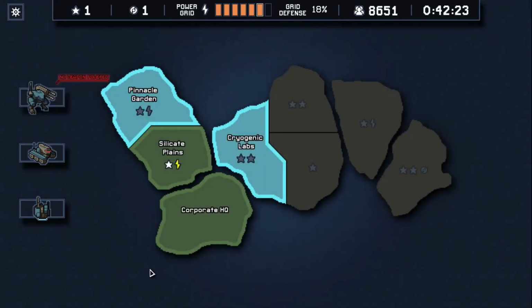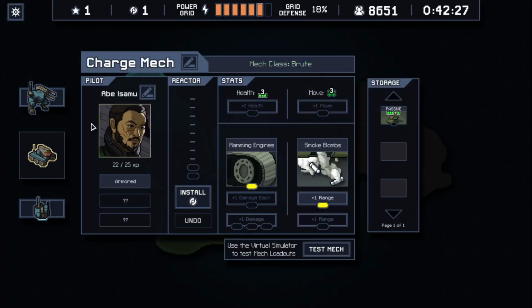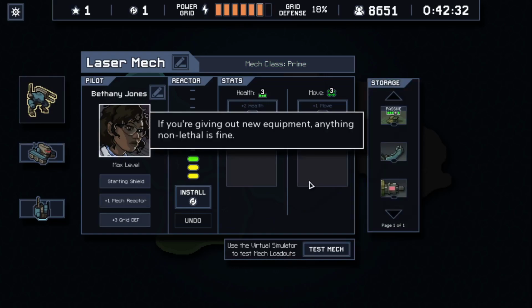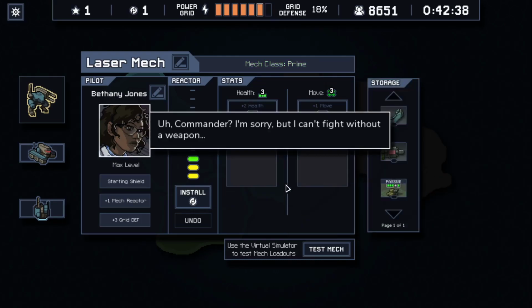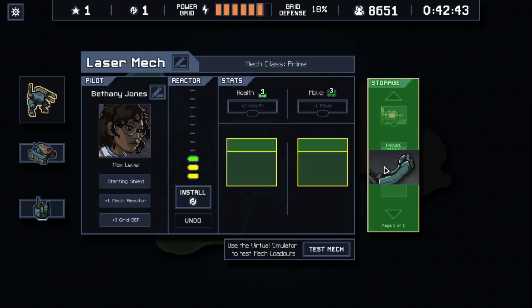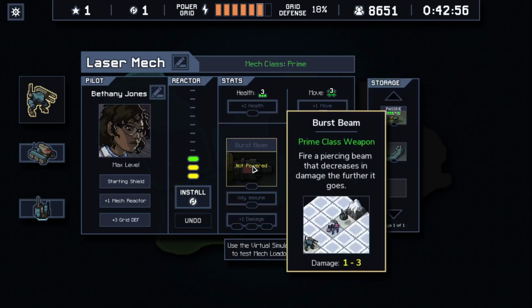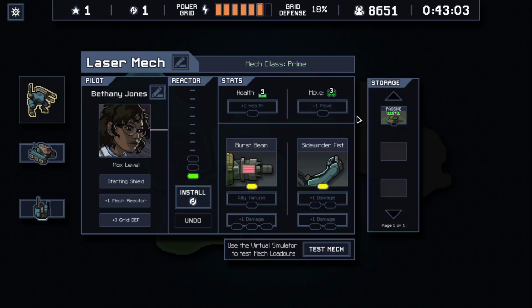Let's see if they have a comment for when you're giving out new equipment. Anything non-lethal is fine. But they actually have a comment. Oh, Commander, I'm sorry, but I can't fight without a weapon. Can you give me something from the Science Division to replace that? I didn't notice it at first.